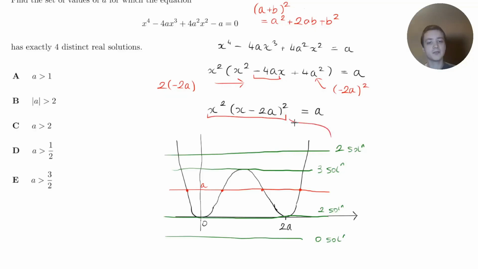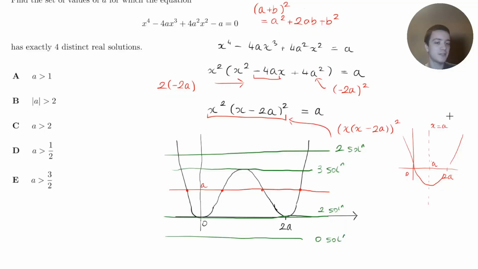So we can notice that this quartic over here is the square of x times x minus 2a. And this is a quadratic. Now, quadratics are symmetric around their turning points, and that turning point is always going to be at the midpoint of the 2 roots when the quadratic does have roots. So let's maybe do a small sketch. This is a positive quadratic. The roots are at 0 and 2a. We have this type of U shape. And the turning point, which the quadratic is symmetric around, must be evenly spaced between these 2 roots. So that's going to be at an x value of a.